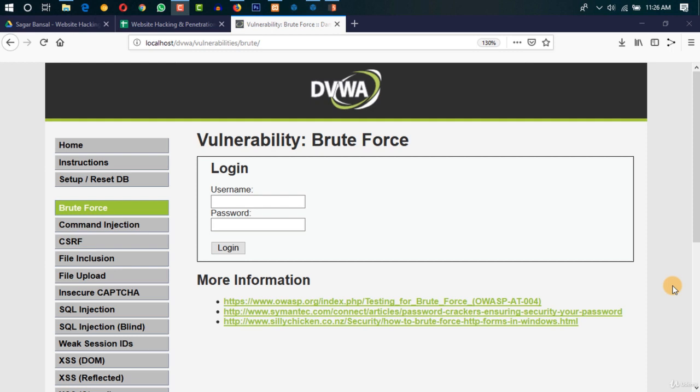That's the only resort. But there are so many combinations of passwords and usernames possible, and it is practically not possible for a human being to try each and every password. That's where we automate this process. We try various passwords and usernames with the help of some software, and this act is known as brute forcing. Now, brute forcing requires you to have a list of usernames and passwords. If your list contains the right username and the right password, you will be able to compromise the account. Otherwise, it will fail. It can take even days to compromise a password using brute force, but again, that depends on your list.